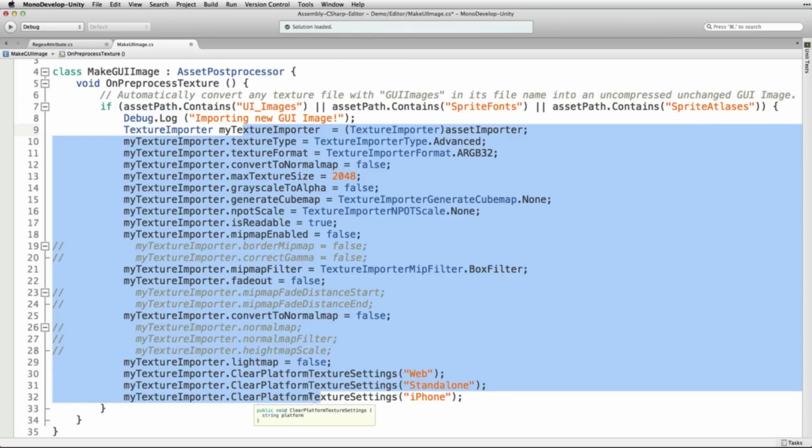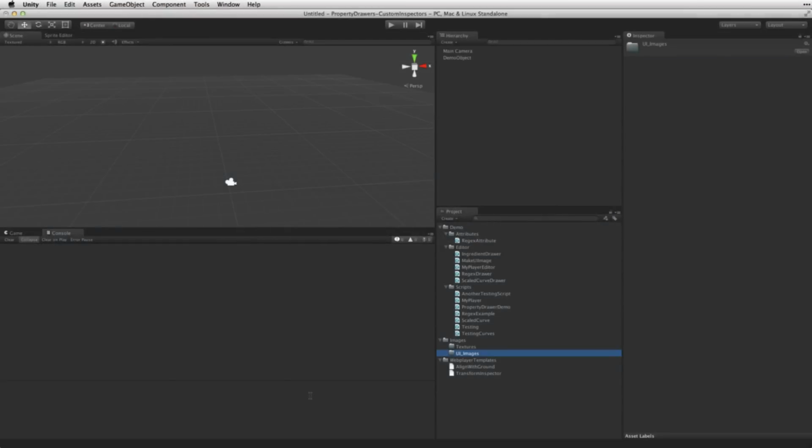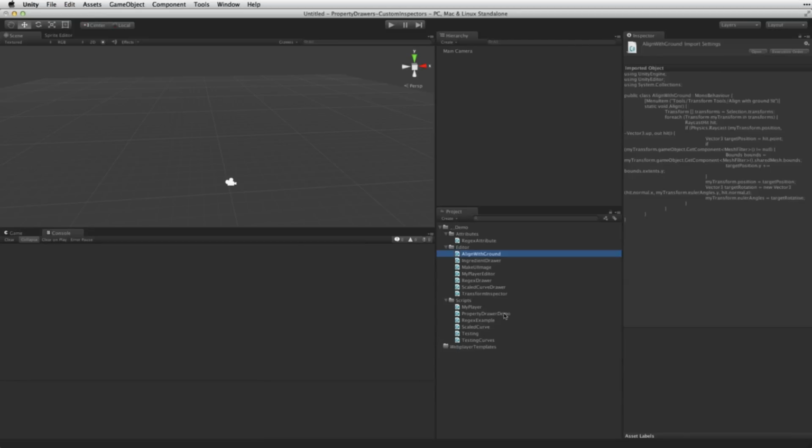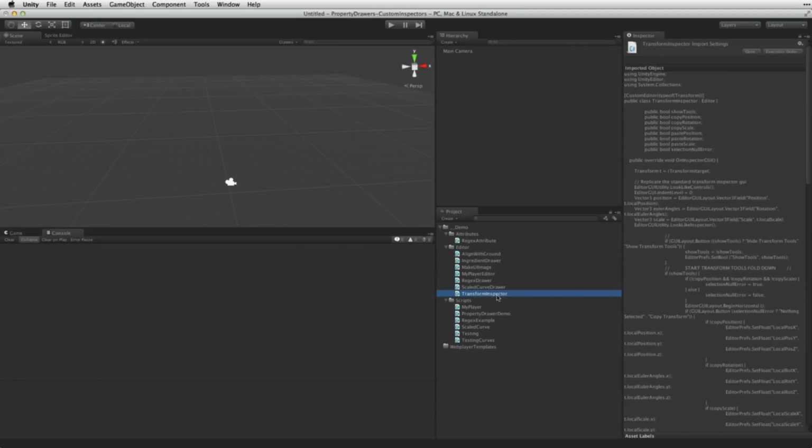So again, just an idea of some of the things that you can do with editor scripting. If you ever got to that point where you import an image and you've got to set it all up, and you import another image and you set it all up, and then you import this one and it needs to be a sprite and you have to change it, and then you import another one, it needs to be a texture, you can make watch folders. You can write a very simple script, place that script in the editor folder, and it'll be processed for you automatically. Another example is that you can change the inspectors.